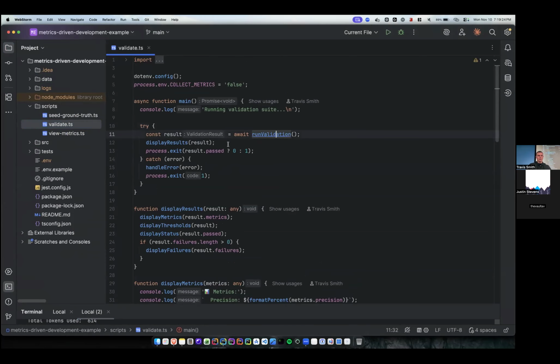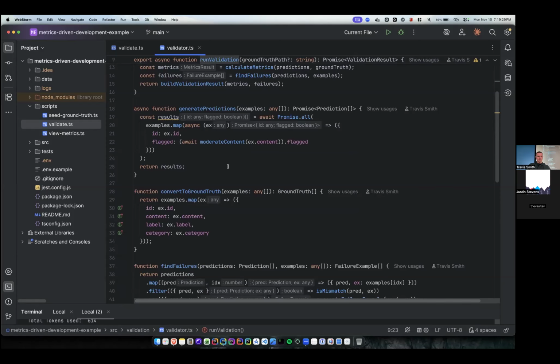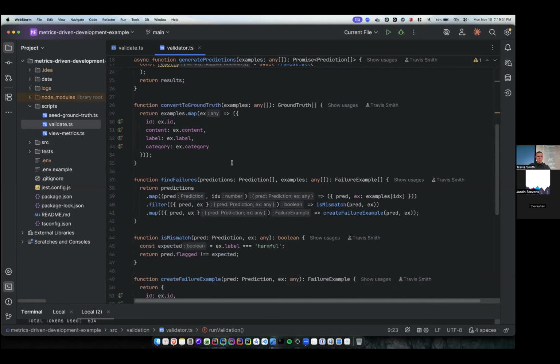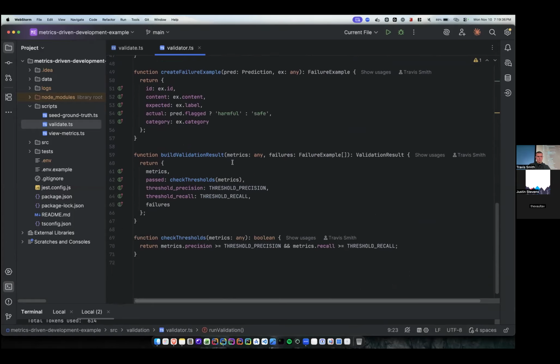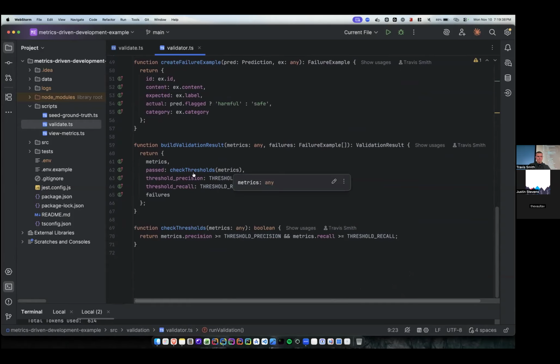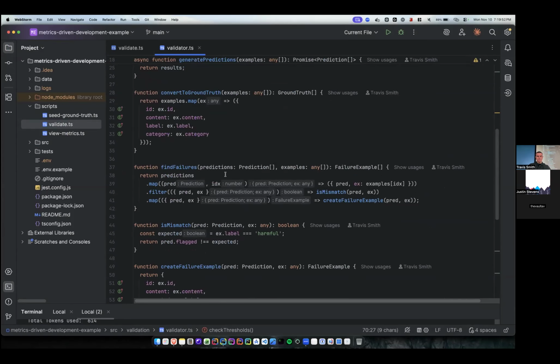And what that does, in this case, let's see here. One second, I'm trying to find out exactly where it's at.